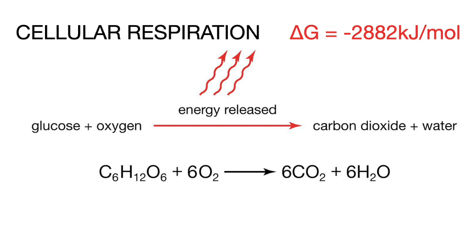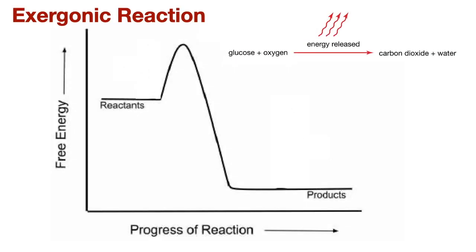How that energy is released will be discussed in more detail in the next few lessons. But for now, let's take a look at this reaction in an energy diagram. This diagram shows the free energy of the molecules over time as the reaction progresses. The free energy in the bonds of the reactants is much higher than the free energy in the bonds of the products. This part of the graph is called the activation energy — the energy needed to get the reactions started. The activation energy is needed to loosen the bonds in the reactants. As the bonds are breaking and new bonds are forming, when the molecules are at their highest energy, it is called the transition state.